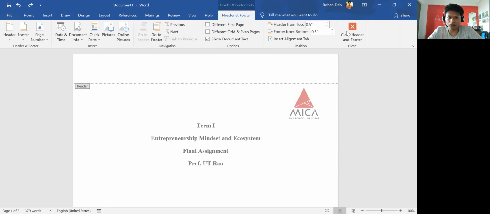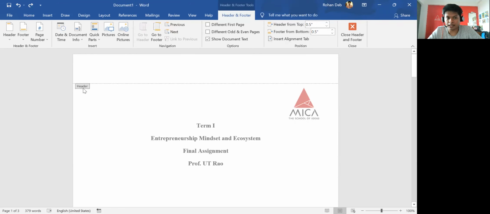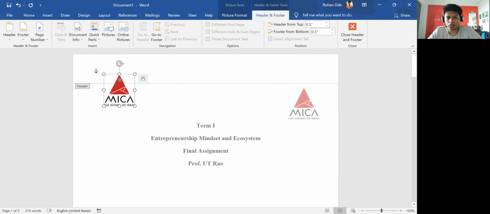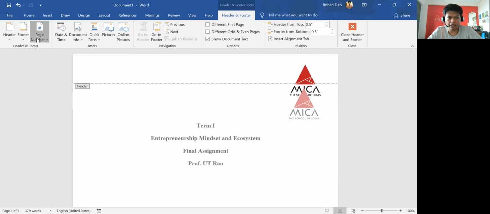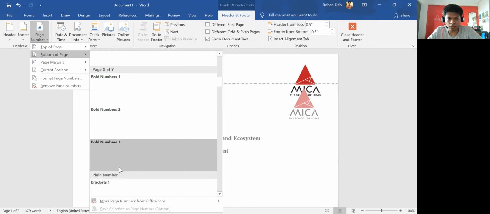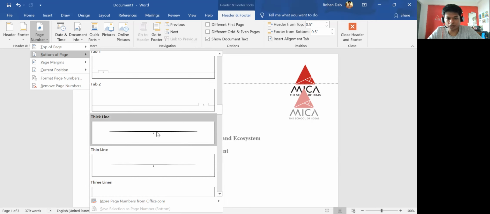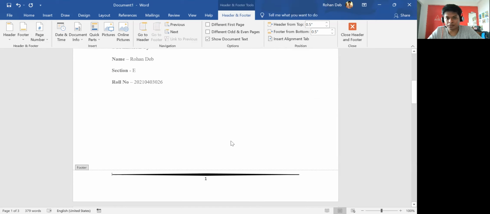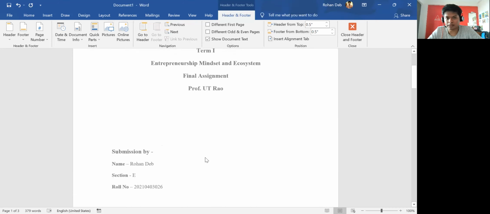So I'll close it and show it again. If you double click on the top of the page, you can see the header is showing. Now if you paste the logo here as a header, and you can put a lot of things here. If you want to put a page number, you can put a page number at, let's say, the bottom of the page. Okay, and I want it to be shown like this. So I put this so it shows like this, and I put the header over here. Now if I close header and footer, this top part is called header and this part is called footer. I guess that's something you know.